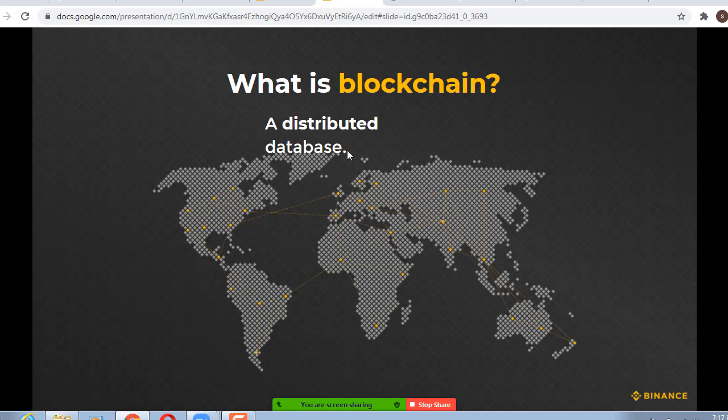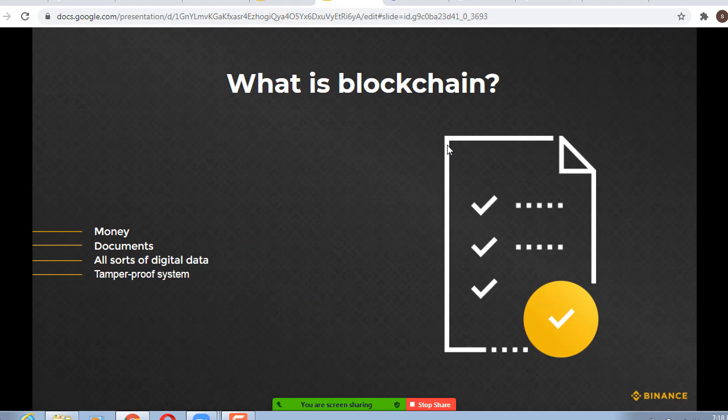Okay, so we have private blockchain, which is used in a hospital, maybe in an enterprise, and only the people within the circumference of that organization can get access to that kind of private blockchain. So take note, we have two types of blockchain: public blockchain and private blockchain. In the case of Bitcoin, Bitcoin operates on a public blockchain. That is why everybody or anyone can get access to the network.